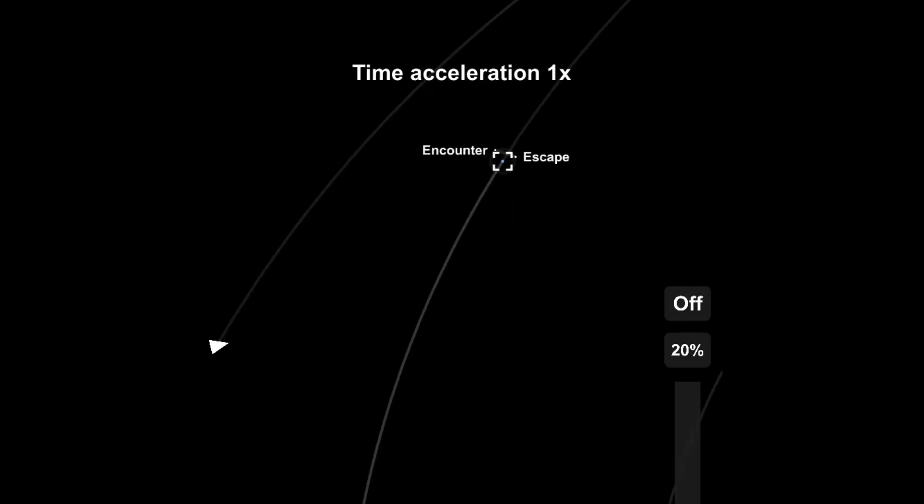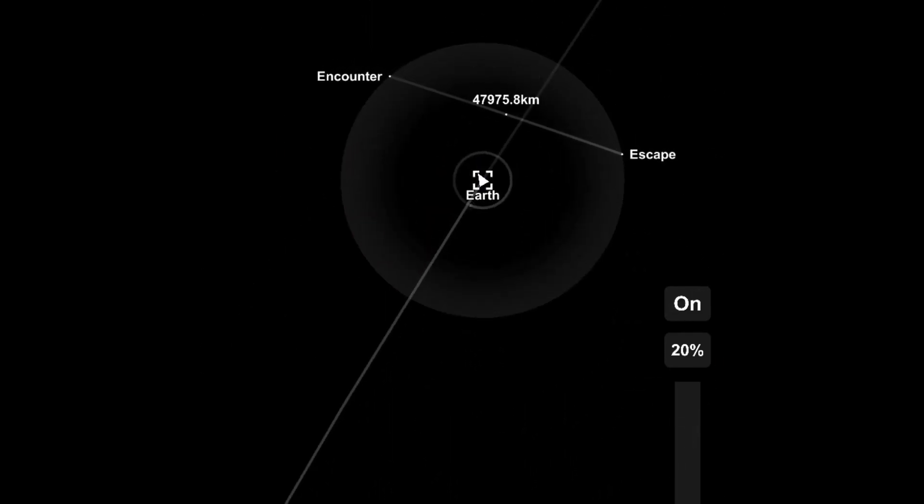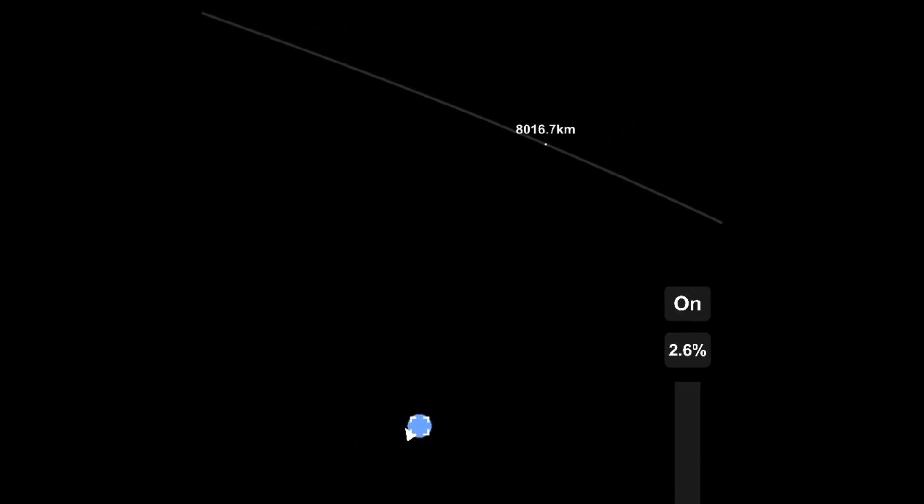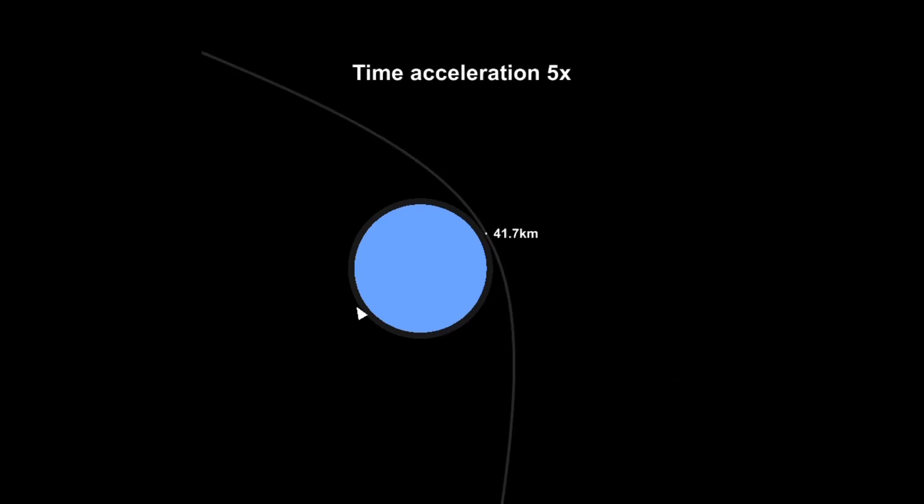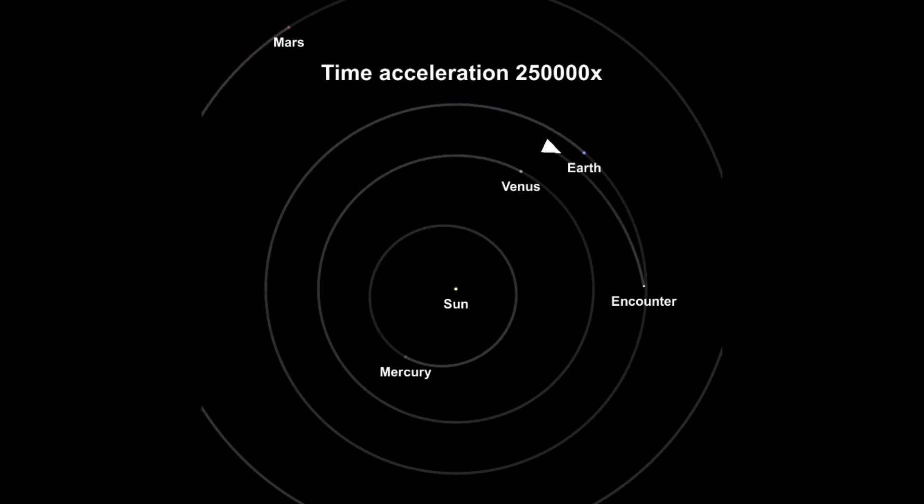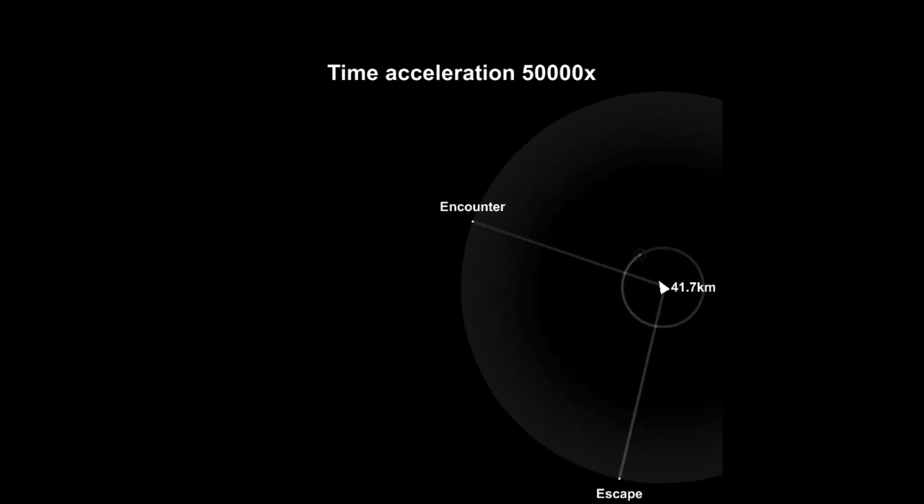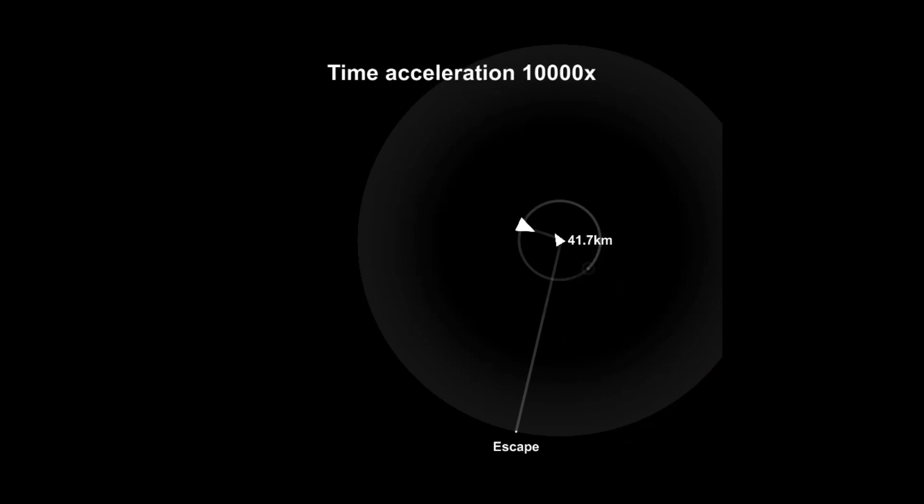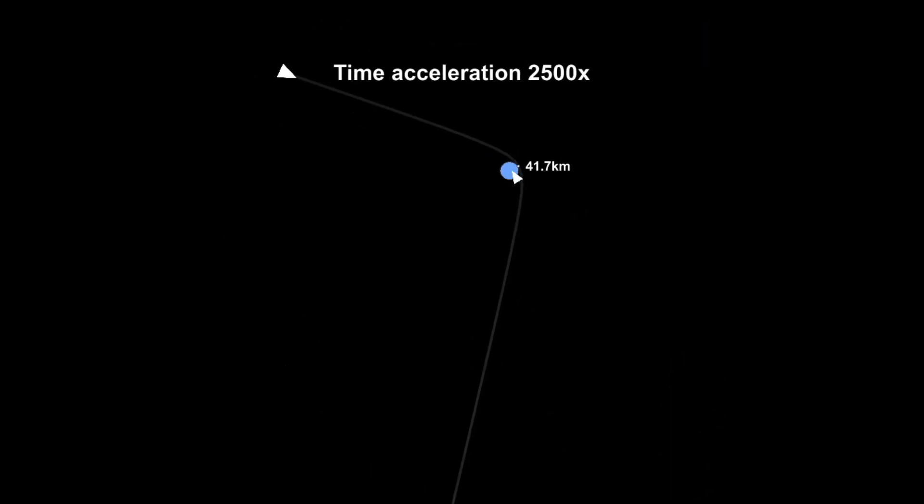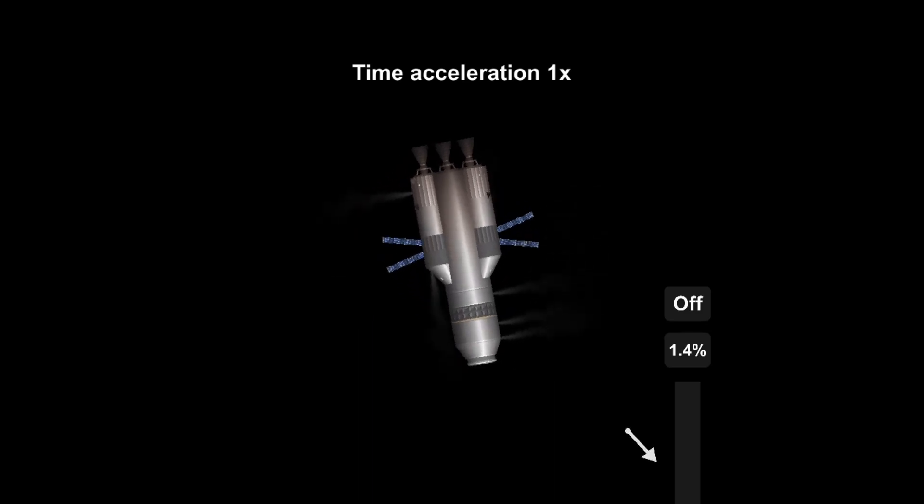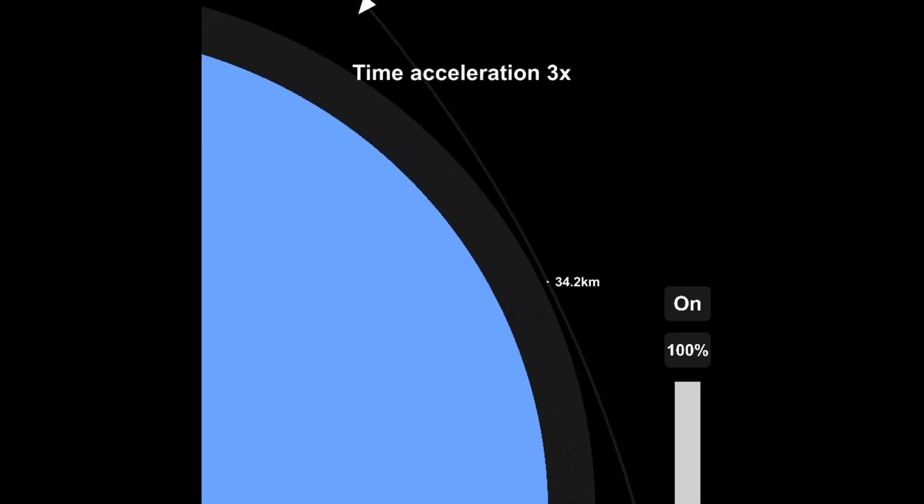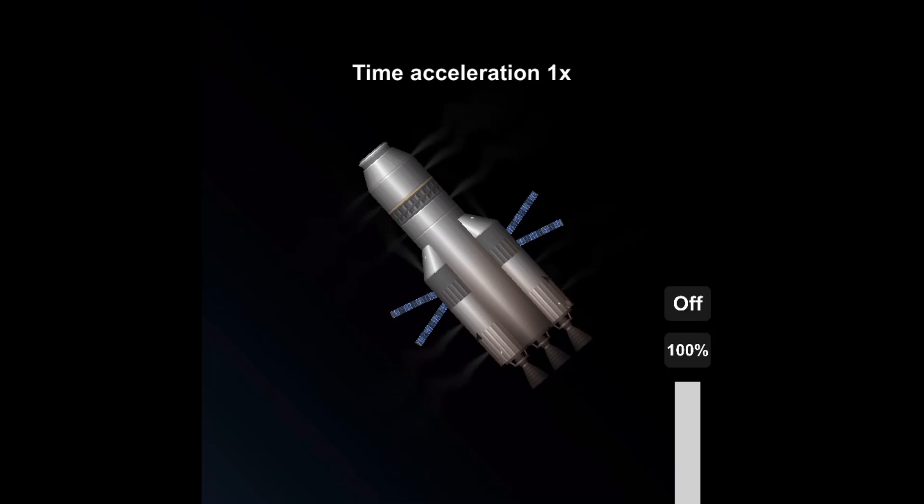And we already completed our trans-Earth injection, making a mid-course correction now to make sure we don't fly off into space again. I didn't lower my periapsis too much. Which, it's only at about 41 kilometers above the Earth. So, yeah, don't worry. I'll correct it after a little while, because then I realized, oh, I'm not gonna enter orbit. I'm just gonna fix my orbit line to re-enter Earth's atmosphere. I don't know why I didn't do this sooner, but maybe it was to waste more fuel to not have a lot of fuel in the tank. I don't know if I'm making sense right now.